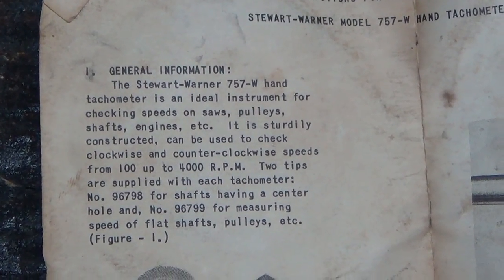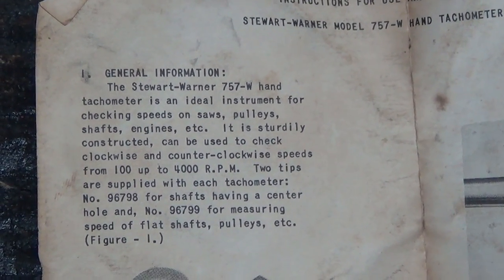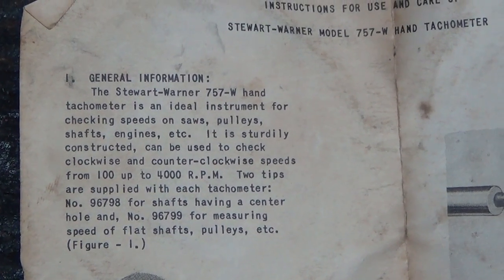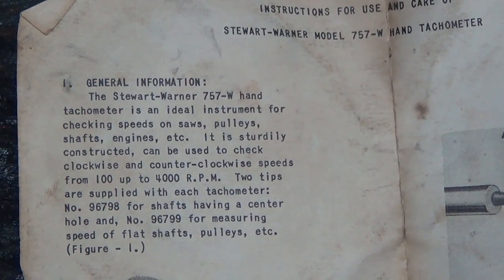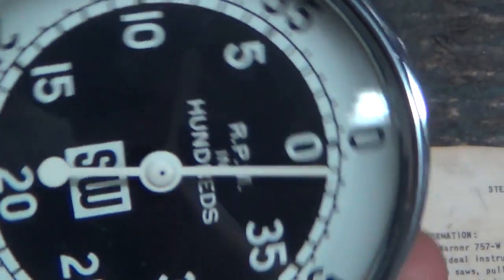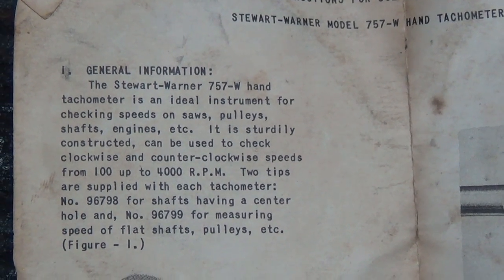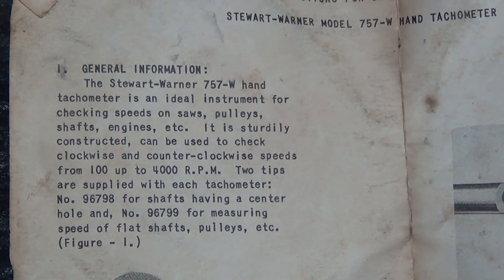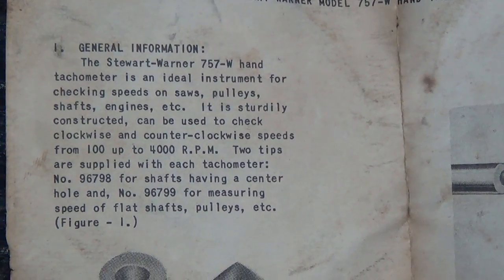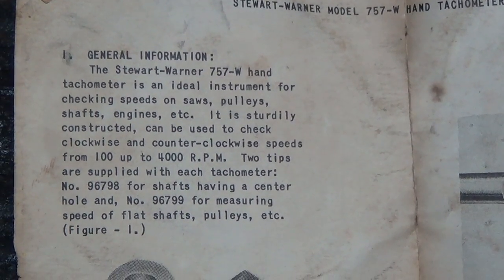So, general information. The Stewart Warner 757W hand tachometer is an ideal instrument for checking speeds on saws, pulleys, shafts, engines, etc. It's not a digital readout, so you'll have to get it within a couple hundred RPM or so, but it'll be pretty precise. Anyways, we're going to try our cold cut saw after. It is sturdily constructed, can be used to check clockwise and counterclockwise speeds from 100 up to 4,000 RPM. Two tips are supplied with each tachometer, which there's only one here. It gives you the numbers and everything.